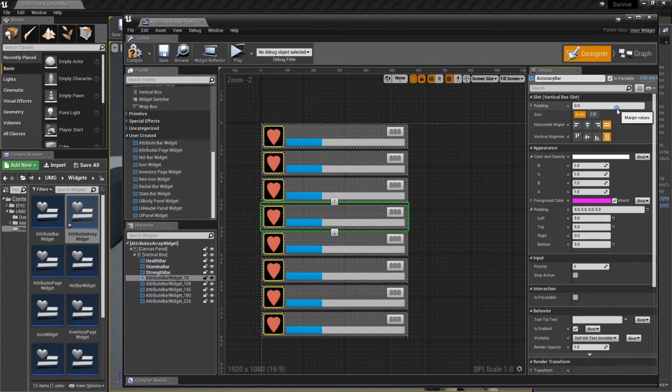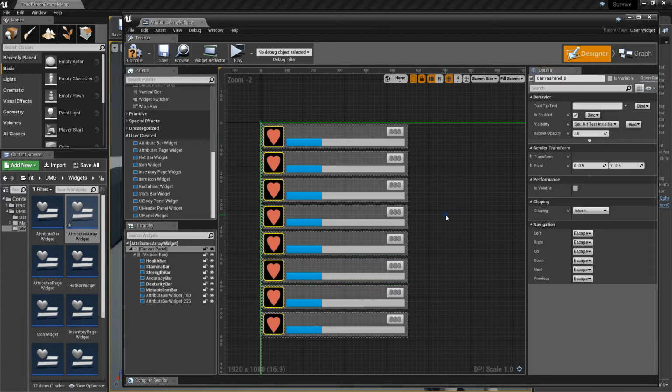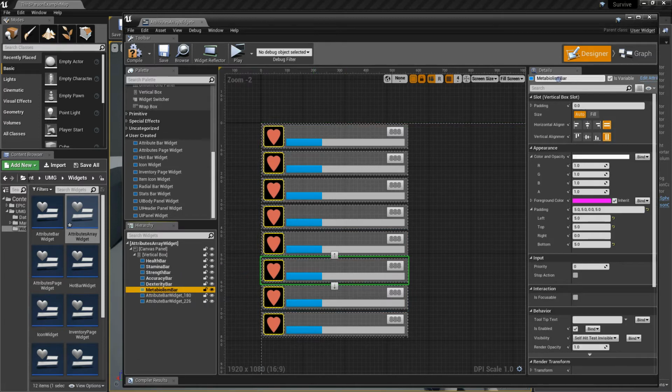We have an accuracy bar. Then we have maybe a dexterity bar, influencing how good we can move. Then we might have a metabolism bar, how good we process and utilize nutrients, just without the I.